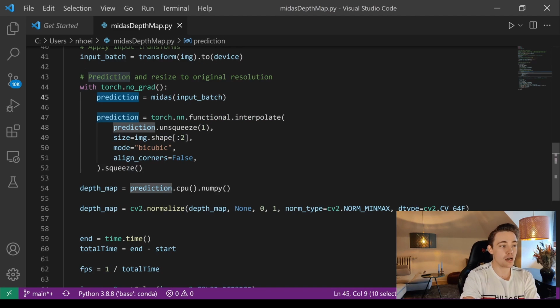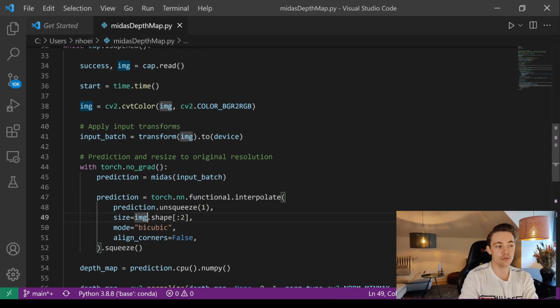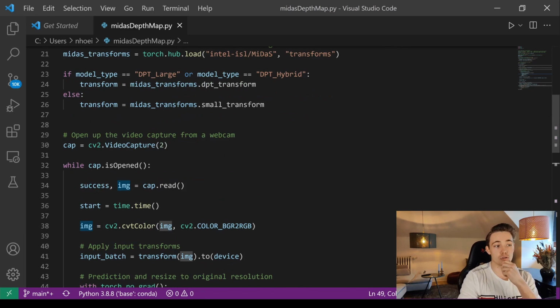Down here we can resize it to the original resolution. We're going to use torch.nn.functional.interpolate on our prediction, or our output. First of all, we're going to unsqueeze it, and then we're going to resize it. We're going to change the size to the original image size that we loaded in from opencv, because when we applied the transformation up at the top, we resized our image and also normalized it.